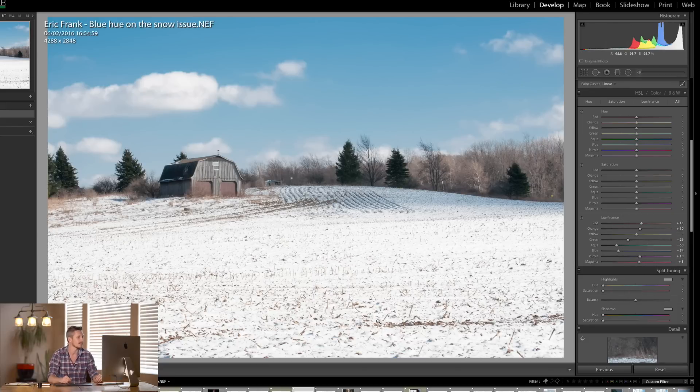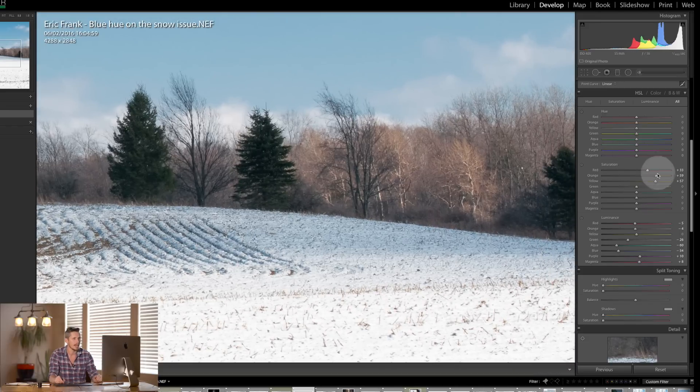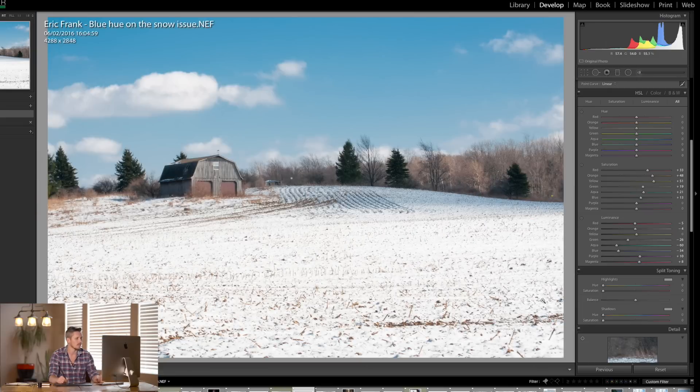We should have some color over here in the trees — let's have a look at that. So let's leave the luminance there and actually boost the color. Look at the saturation of those trees. What I'm looking at is over here where the sun's hitting it — I can lift the saturation and make it look more wintery. I like that a lot here. We've done quite a lot of boosting saturation now.